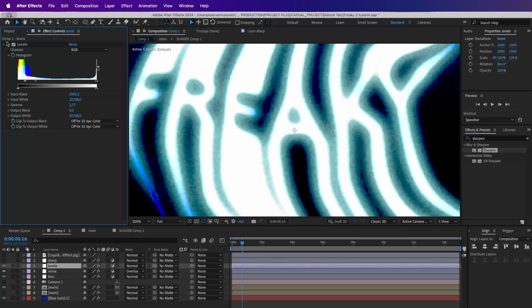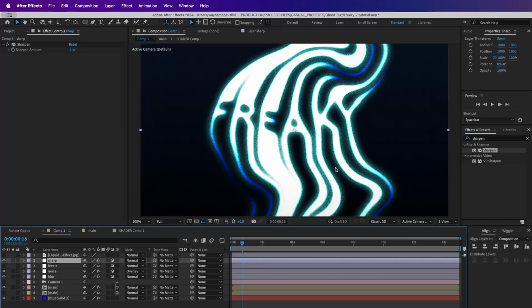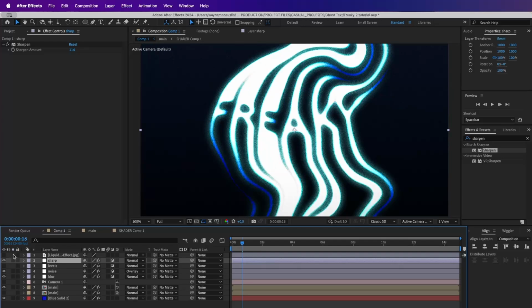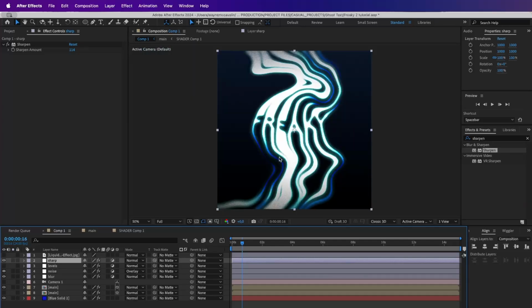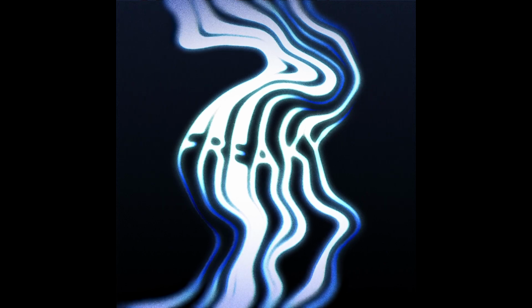I'm kind of happy as it is, and you can see it's a little bit blurry, so I wanted to add a little bit of sharpening, and so you get this really nice effect now with the noise. We're getting a little bit closer to what we originally set out to do. So basically that is how I got to here, and this.